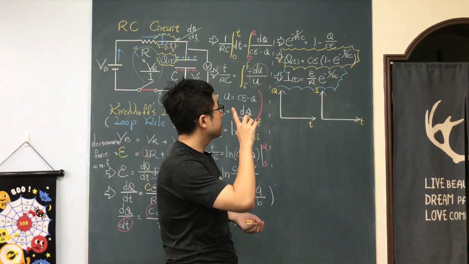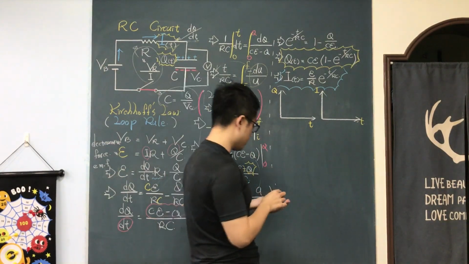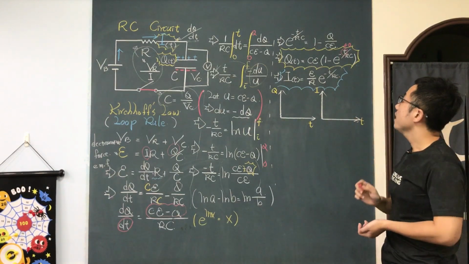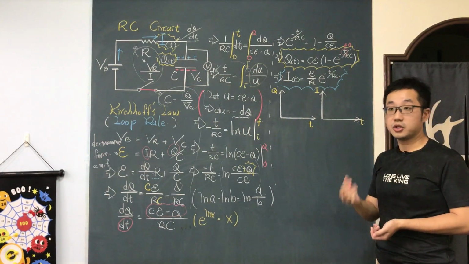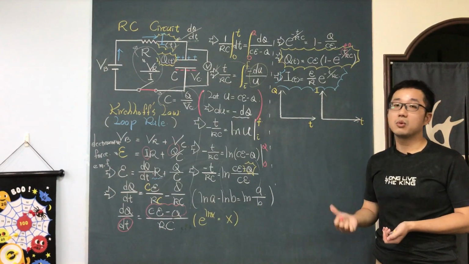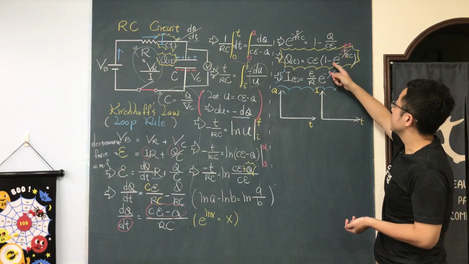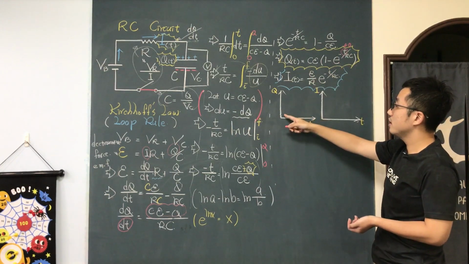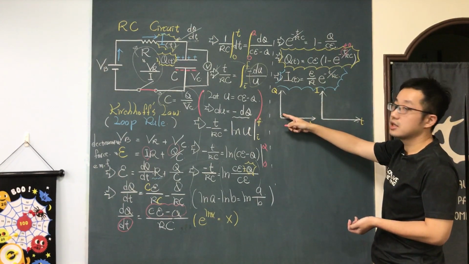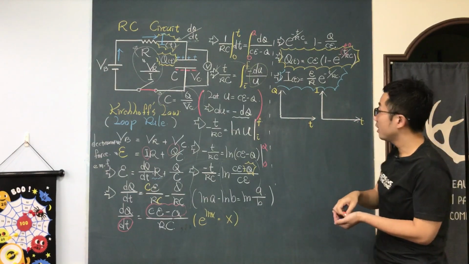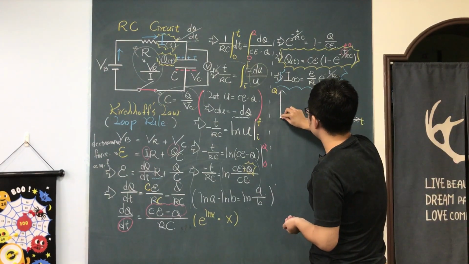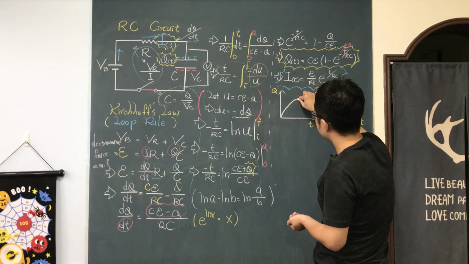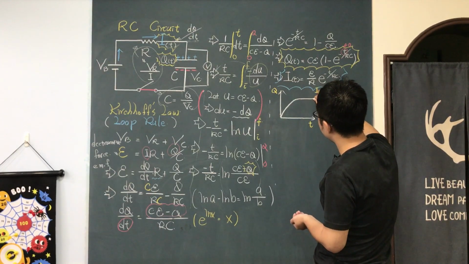Okay, so at time equals 0, think about it, if your t is now 0, anything to the 0 power is 1, right? Anything to the 0 power is simply 1. So at time equals 0, this whole exponential term is 1, and 1 minus 1 equals 0. So that is why your capacitor is going to start uncharged. So I can graph the Q as a function of time t like this. It is going to increase, and then taper off, and asymptotically approach some maximum value.